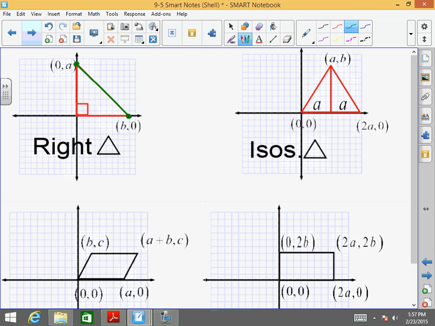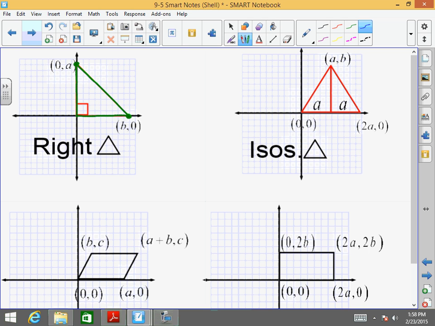Or you can create a right triangle here, guys, and then use the Pythagorean theorem. So if I go ahead and find this vertical distance, and then I find this horizontal distance, and I take the vertical distance, square it, plus the horizontal distance and square it, and then find the square root of that, I'm going to find my distance here. So you can create a right triangle if you want to get away from doing the distance formula.